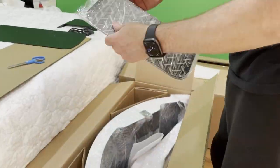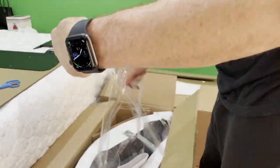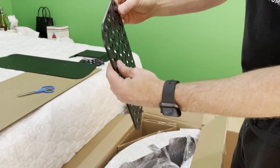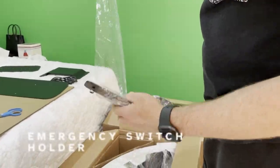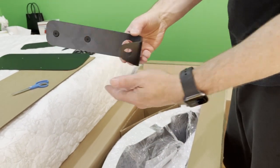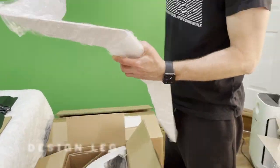All right, so now we have the side rail plate, one of the easiest parts to unwrap, and also a simple, easy check. No edge imperfections, all good. This is the emergency switch holder, which is probably not required, but it's a part you might be able to make use of for something else. In good condition, no problem.